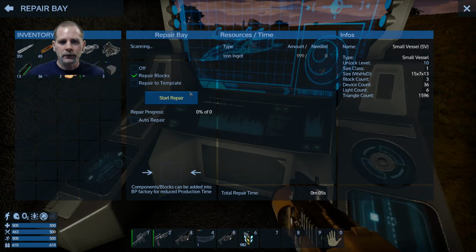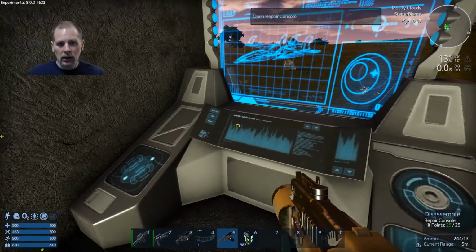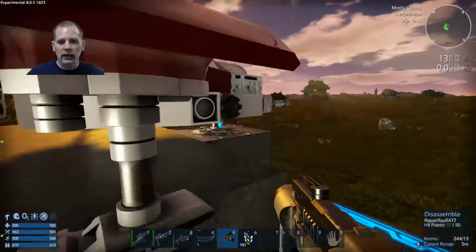There we go. And now you can either hit Start Repair, and it'll start repairing the stuff, or you can hit Auto Repair, and it should do it automatically whenever you land on it. So we'll go back to our console. We'll just hit Start Repair. Now it says it'll take 5 seconds.